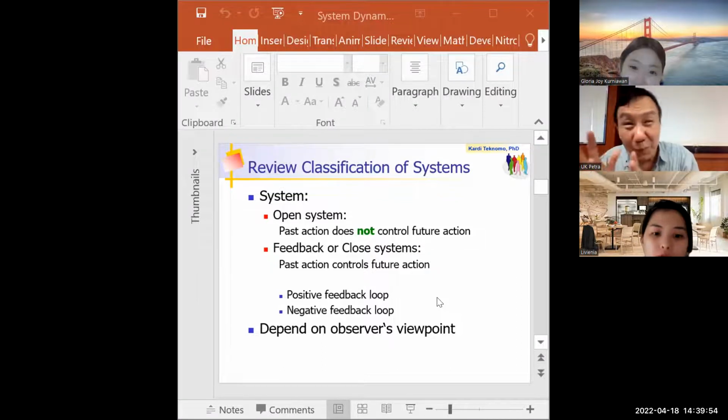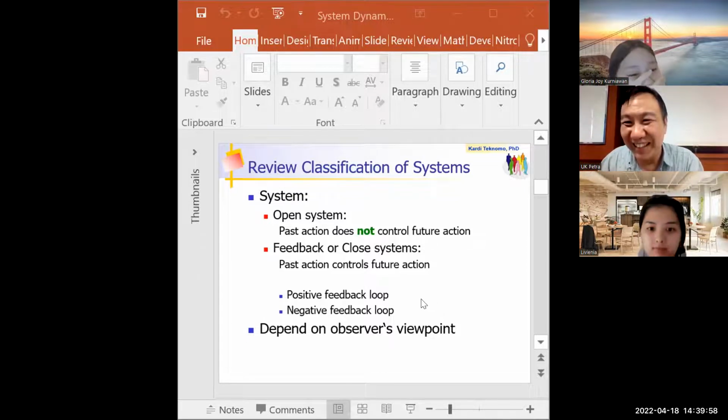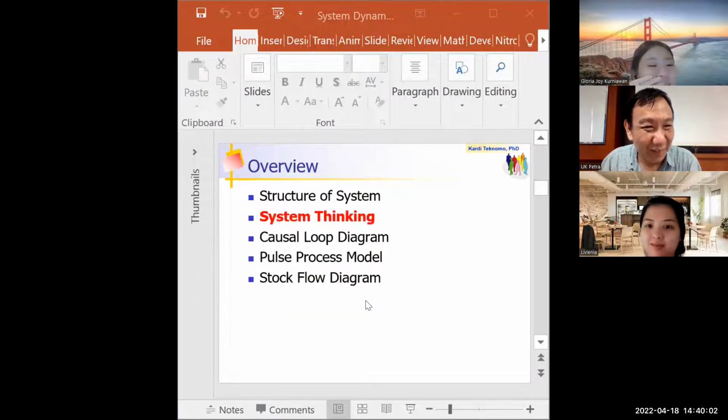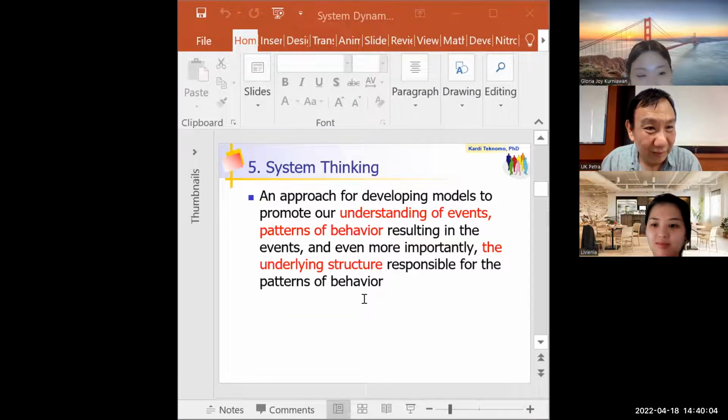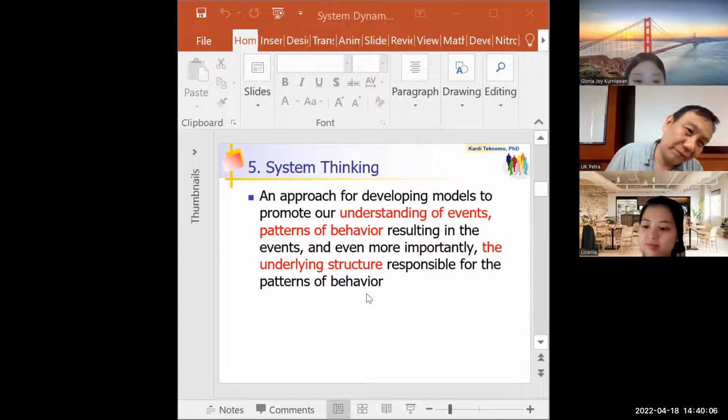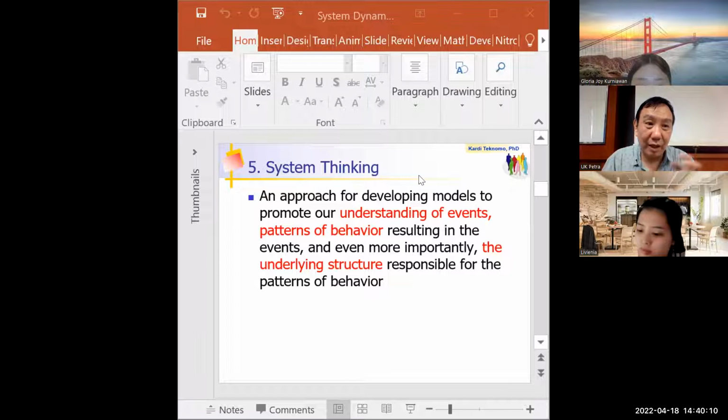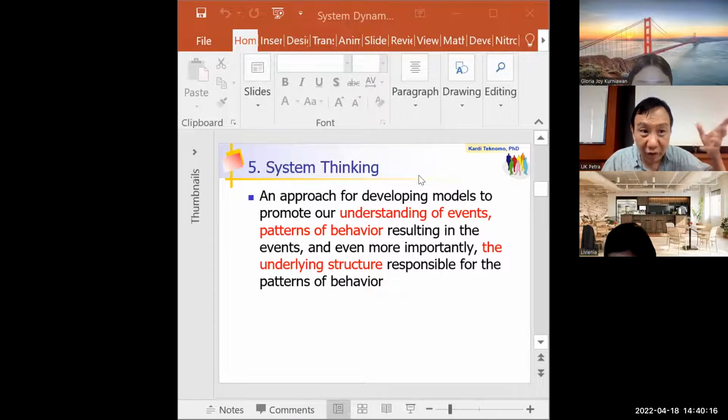Okay. Actually, I'm supposed to give you a project so that you will pursue something, to create something. Anyway, there is an approach in modeling to promote our understanding of events, patterns, and behavior based on underlying structure.